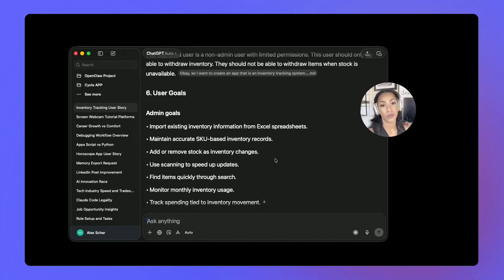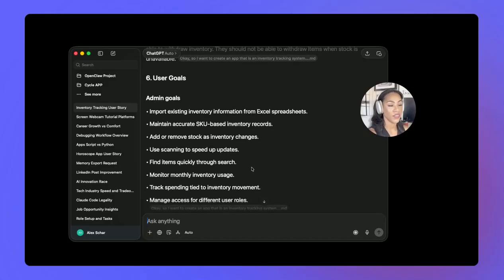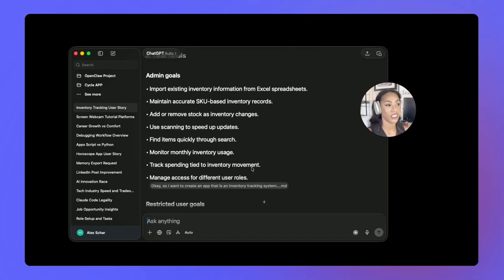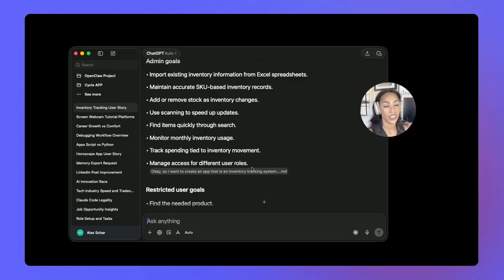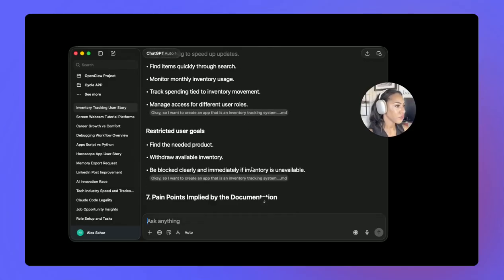And from there, it's also a really great place that if you have any ideas of things that you might have forgotten or things that might have some holes, you want to go ahead and fix it right here by giving it a follow-up and basically doing the exact same thing over again and telling it not to manipulate or edit what you currently have, but to append this to the initial sheet.